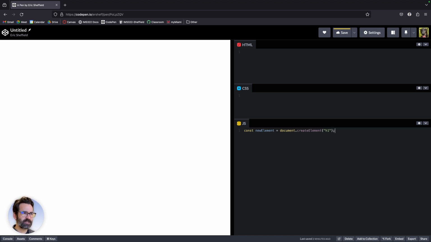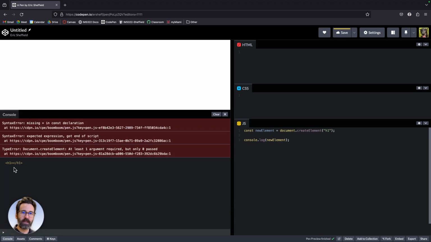What can I do to, I don't know if this worked yet, right? Maybe I should try logging it to the console, and see what we get there. Open the console here. And look at that. It looks like an H1, an empty H1 element. It's a couple of H1 tags like we would normally expect to see in HTML, but there's just nothing in them. How do you put some text inside of an element?